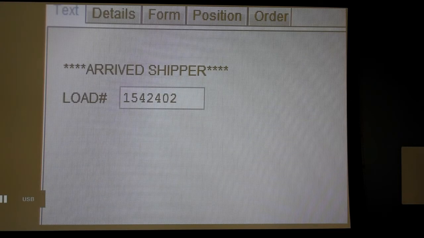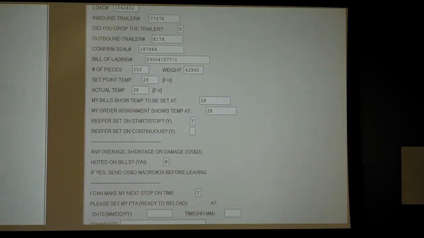Okay, this is the arrive at shipper. This is your first pickup. The shipper always indicates the very first pickup and only the first pickup. All you need to do is put your load number in, hit send, and that's going to show you on site at the shipper. Everyone's going to see where your truck is, they're going to know you're there and that you're loading. Keep in mind, every time you pick up or deliver freight, you're going to send two messages. There's going to be an arrival and then there's going to be a departure.